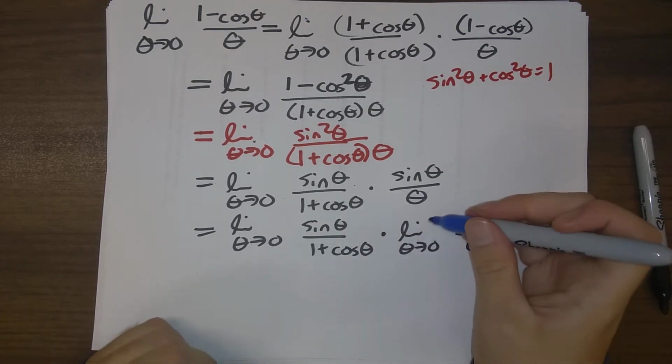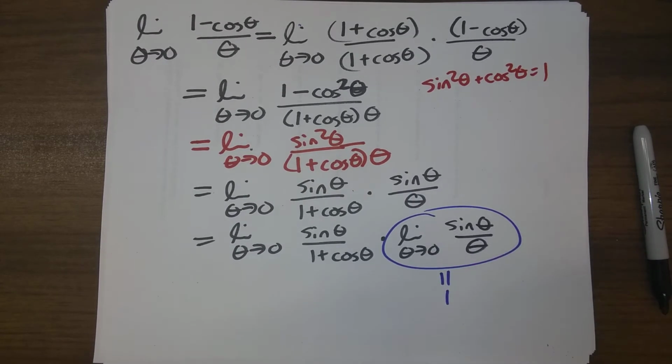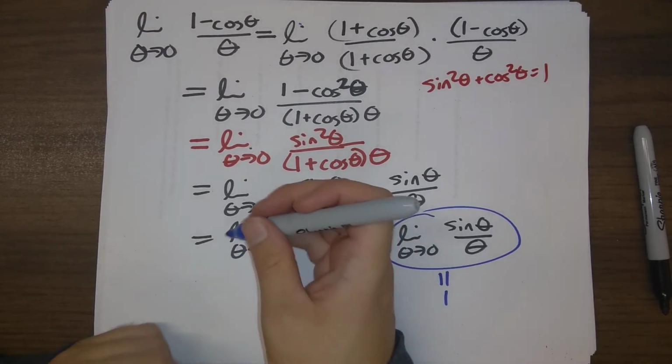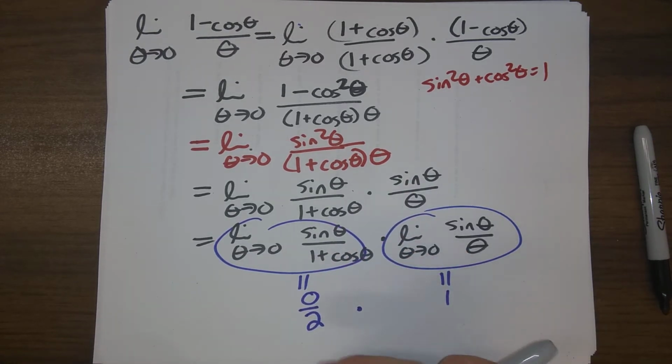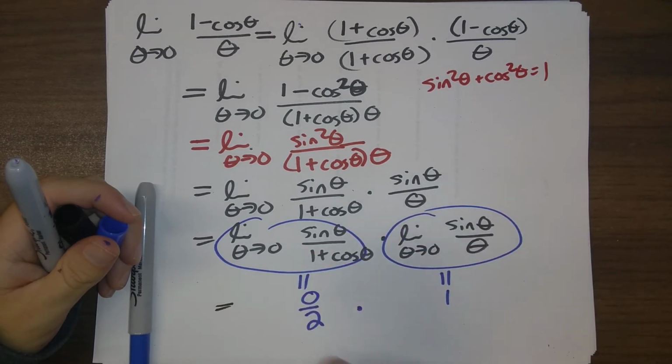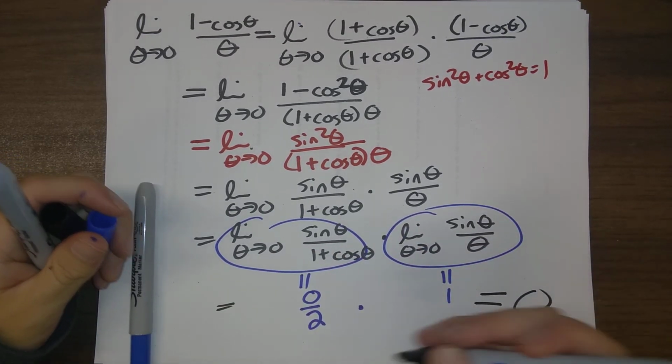So let me write this out, and then we'll see that yes, those two limits do exist. One of them is real easy. We just spent an entire video showing that that limit is 1. And how about this limit? As theta goes to 0, sine theta goes to 0, cosine theta goes to 1, and so we're left with 0 over 2. Yeah, this is fine. We don't run into any trouble spots. We're not in a 0 over 0 indeterminate form. We're not in something that doesn't exist. So this limit is 0 over 2, or just 0. So what do we have? 0 times 1 is equal to 0.